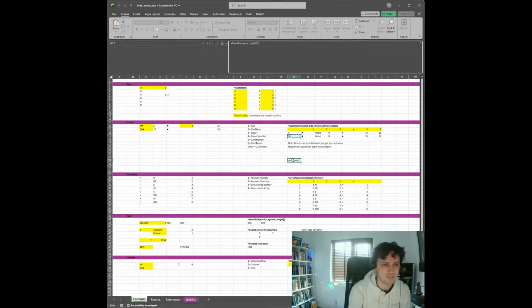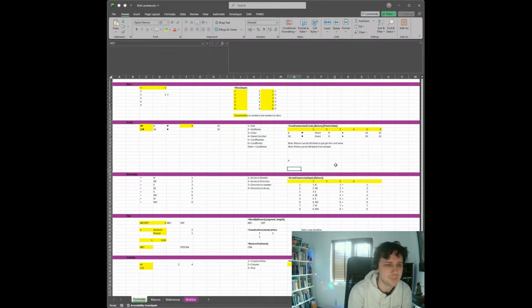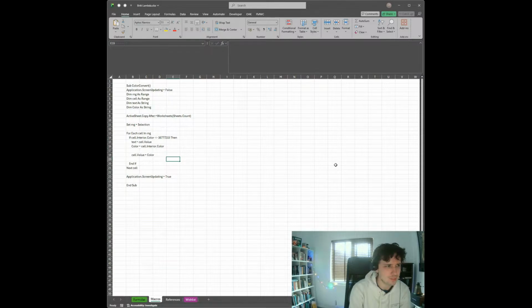We've got ace of hearts, ace and heart. I don't know. Arrow conversion. Yeah, I don't think these are that well refined. I don't think I want to steal this.